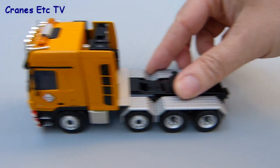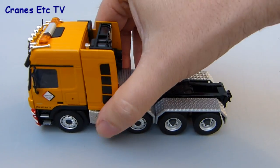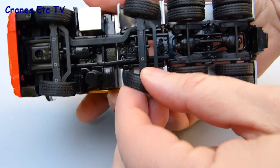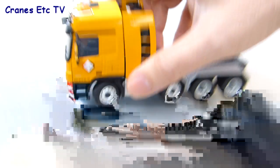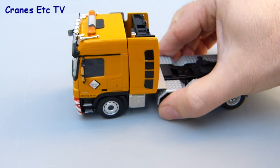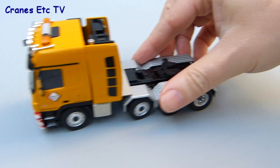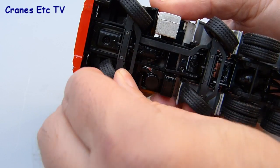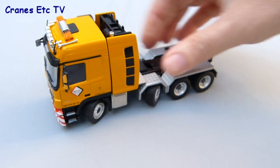As usual, we'll give the tractor a roll on the test track and it rolls perfectly fine. The rear axles are typical Conrad with a bit of float to represent suspension. The steering is linked and does work, but you can only get a very shallow lock before it starts rubbing the wheel arches and can't roll. If you apply a bit of pressure to the front wheels you can get quite a hard lock on the steering, which is quite good for posing the model turning, although of course you can't push it as the wheels just won't turn.